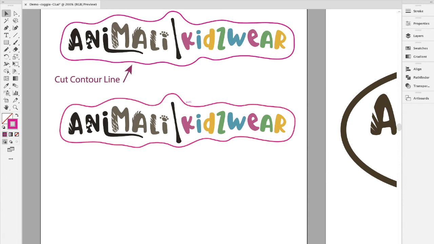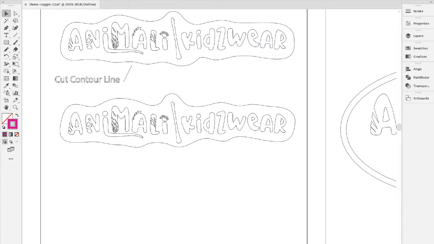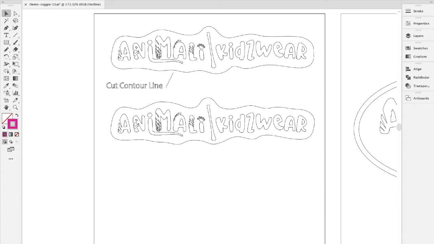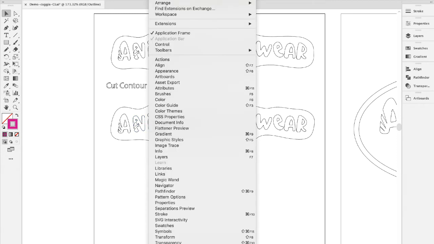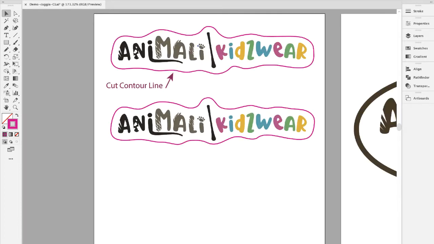Once you have your cut contour made, I would like you to make a screen capture for documentation. So go to View, Outline Mode, and you're going to do Command or Control 0 to get the artboard to be shown, and then I'm going to make a screen capture of that artboard. Boom. And that will show that this contour is one shape, it is closed, and everything inside it is well built. I'm not grading you on the build of your logo, but it's always nice to see that you don't have extraneous pieces out there and that everything is included.